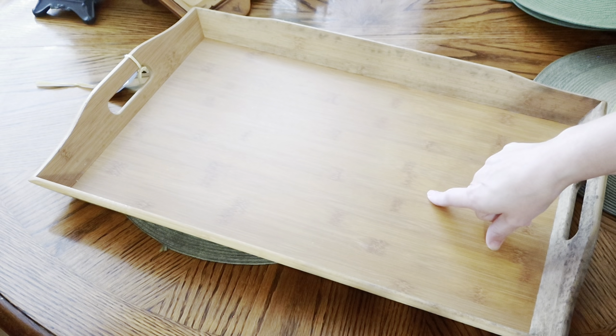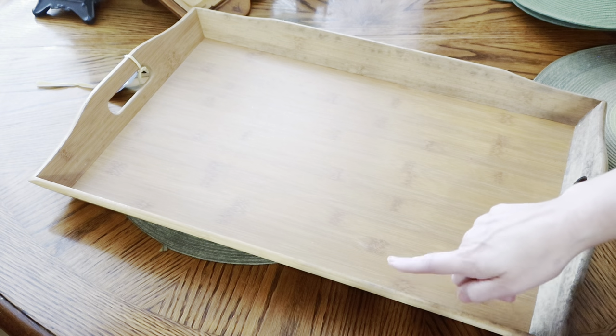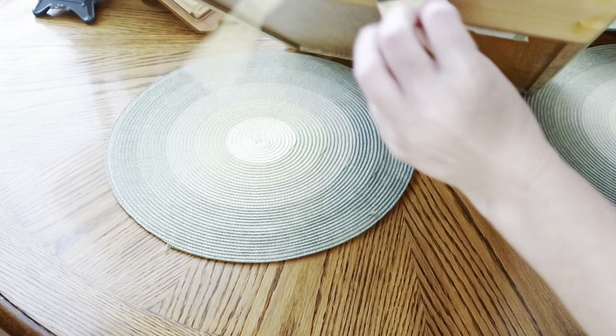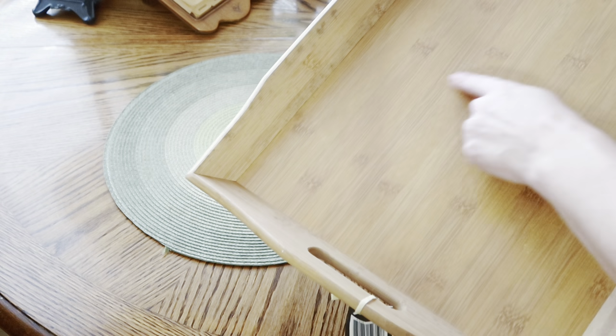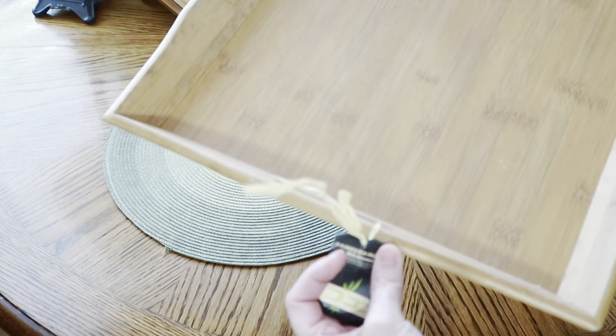I'm gonna see if this will actually fit there. That's what I was originally thinking, but I'm not sure how well I'm gonna like this little lip right here on the edge. But y'all, this thing was brand new. Now it is dirty. It looks almost like it might have some mildewy issues or something. I don't know if it had been sitting outside, or I honestly can't tell. I can't really tell if that's part of the tray, right there, or if it did kind of have some mildewy issues. I'll have to put a little bit of bleach on that and see.